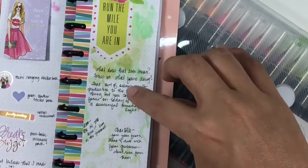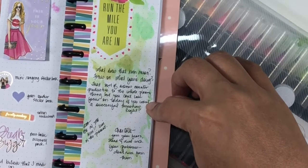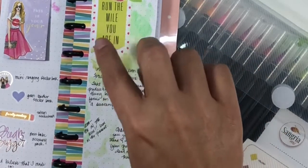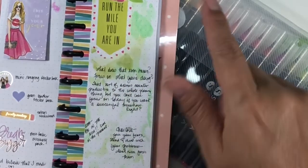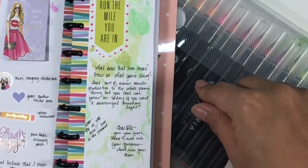So she said when she Googled it, it means face your fears, stand and deal with your problems, don't run from them. And that's probably why I don't know what that means, because I run from my problems all the time. It's pretty much the only exercise I get.